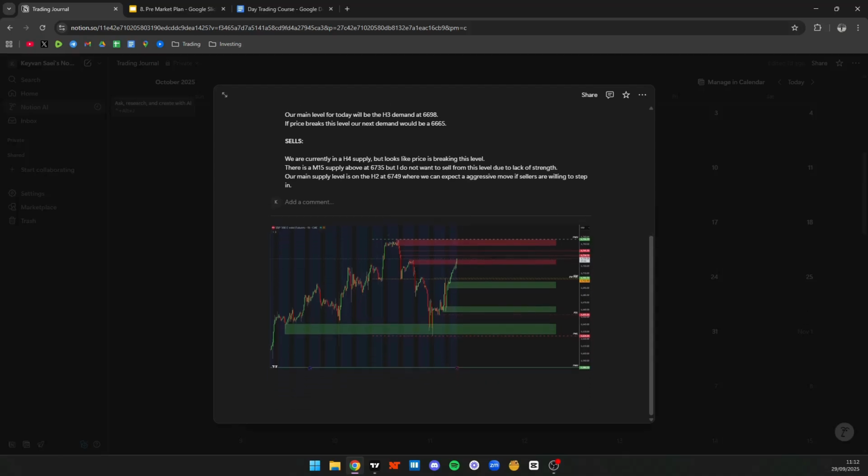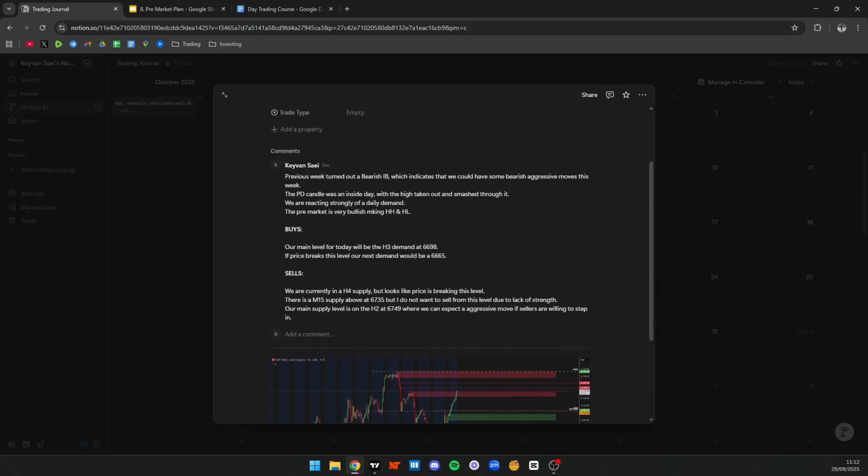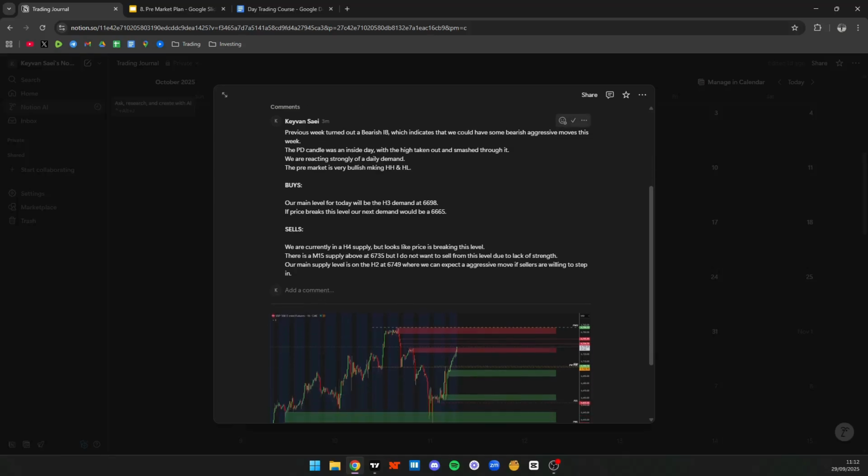This is basically how I go about making my pre-market plan every single day. Now I've showed you the checklist, what I look for. We've made the charts together. Now, like I said, there's still around 4 hours till the market opens. So in about 3 hours, 3 and a half, I will come back to the charts again and see if there's new information on the chart, maybe a new demand level, or maybe a new supply level, or maybe I need to remove this current supply if it's broken strongly to the upside. So then we can adjust the trading plan.